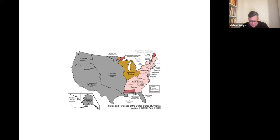In spite of these multiple claims of possession and sovereignty by Britain, France, and the United States, the country between the Appalachian Mountains and the Mississippi River was occupied and controlled by a multitude of autonomous indigenous nations. The near constant violence between natives and settlers in the so-called back country, west of the original 13 colonies of the American Republic during the Revolutionary War, provided ample evidence that this was indigenous territory. In spite of this, lawmakers in the United States began to formulate plans to settle this region as soon as the Revolutionary War was over.